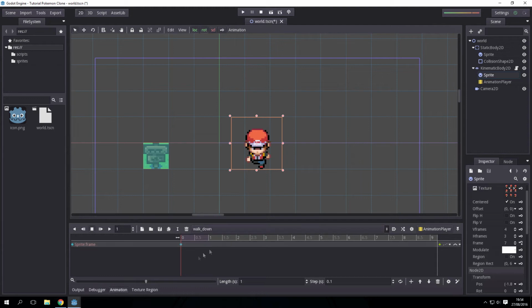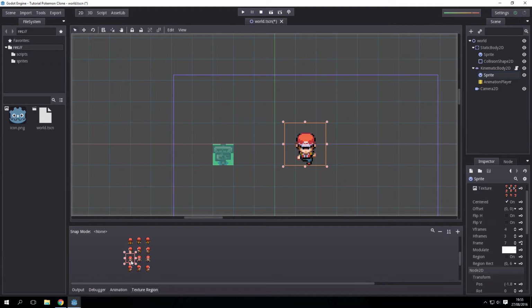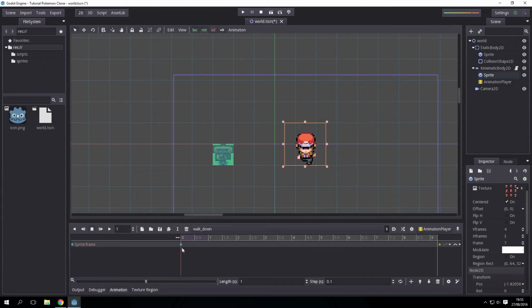So let's take a look at the sheet, shall we? So the way the animation is going to work is we're going to be going first sprite, second sprite, first sprite, third sprite. I think. Well, actually, no, we're going to skip out on the first sprite. We're going to go straight to second sprite, first sprite, third sprite. So let's do that. And we're going to do that with... Is this on the second sprite?